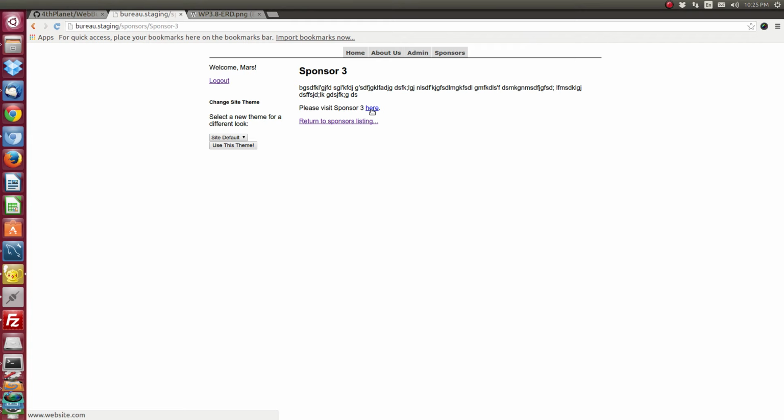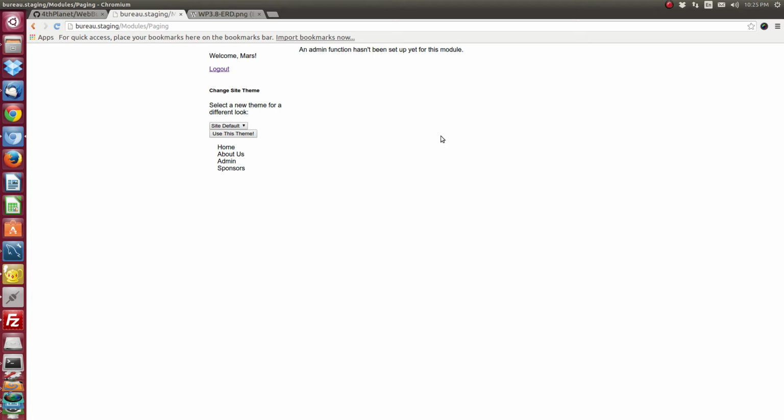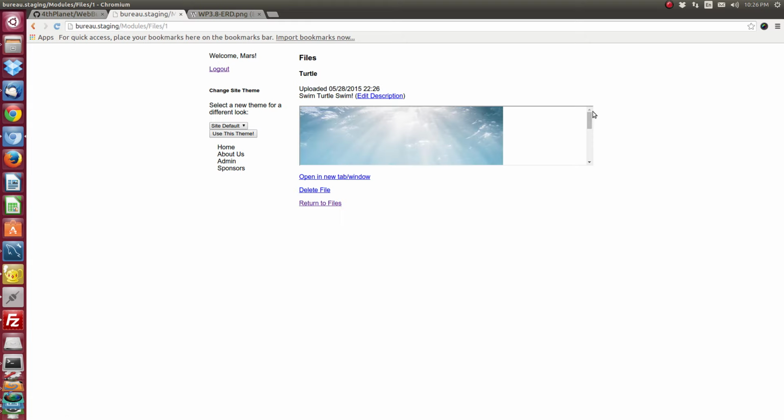Okay, now that we have some more content set up, we have a few more modules to help out with site administration. So we'll start off with paging. As you can see, an admin function hasn't been set up yet for this module because paging isn't a typical module. It's really more of a helper between paging and its widget, the paging table, which you've seen a bit with the tables administration. It's really just there to help limit rows, whether it's displaying only 10 records at a time, or as you just saw, only 2 records at a time.